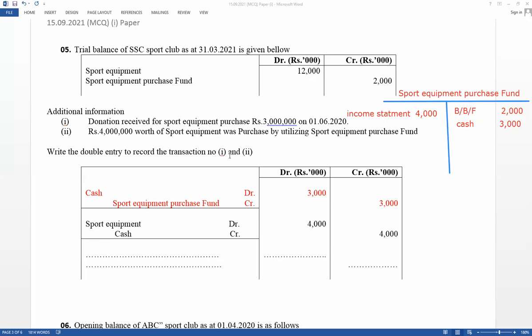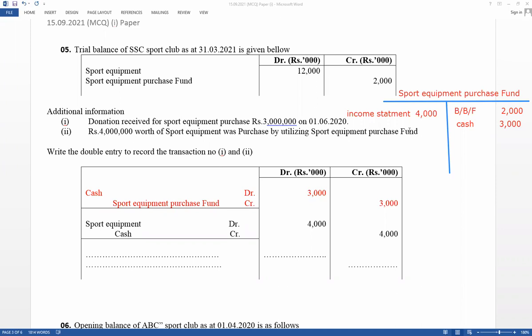ඔන්න බලන්න මෙතන කරුණු දෙකක් තියෙනවා. donation අපිට හම්බෙලා තියෙන්නේ sport equipment ගන්න. Therefore cash account debit, sport equipment purchase fund account credit. ඒතරේ හම්බෙන donation income එකක් විදිහට ගන්න බෑ අපි. ඊට පස්සේ sport equipment ගන්නවා බලන්න. සල්ලි දීලා cash account credit, sport equipment account debit, separately. sport equipment purchase කරපු දවසේ තමයි අර ෆන්ඩ් එකට හම්බෙලා තියෙන donation income එකක් විතර ගන්න පුළුවන්.